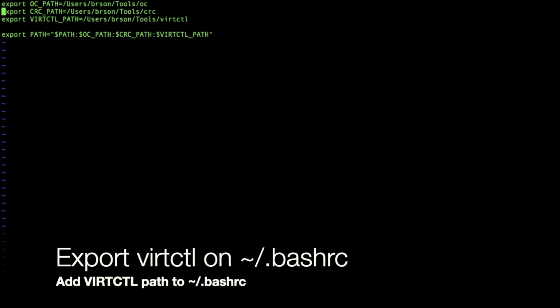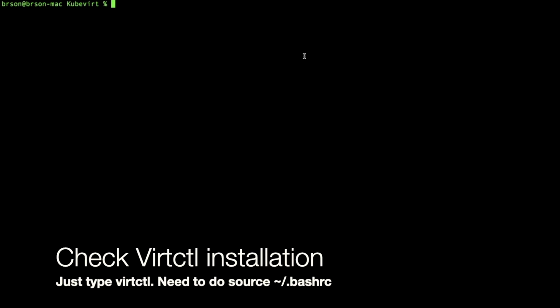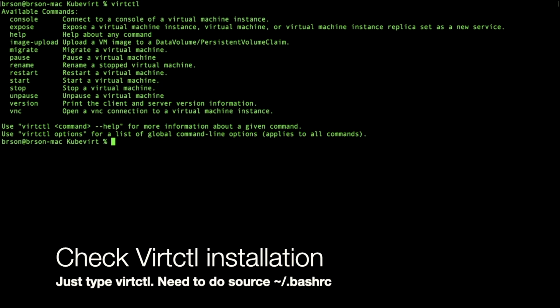Once you download it, we want to export the path where you downloaded it. I'm going to use the bashrc and create a virtctl path, and then export it in the PATH. Usually you have to use source bashrc on the Mac, but this will help you just add the path, and the next time it's going to recognize it. Once you set everything in the bashrc, we will just type virtctl, which will bring up the different commands, and then you can do kubectl get vm. Right now we don't have any VM, so we're going to download it and then apply next.